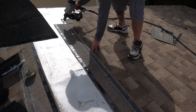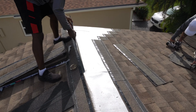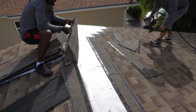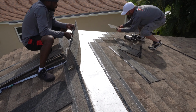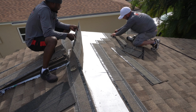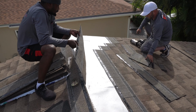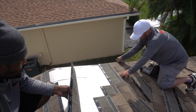No matter what. And to utilize the scraps, if you're using a straight cut, you can always reuse these ones, which is nice. As long as we're 6 inches, we make the code on our edging. And if they're like this, if you use that edge, you basically got a factory cut because your metal's going to be straight.